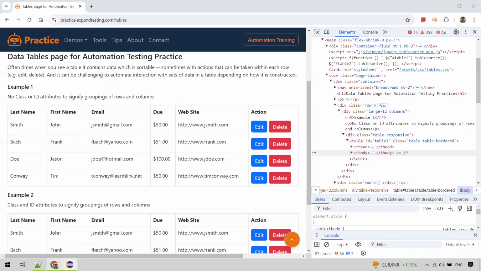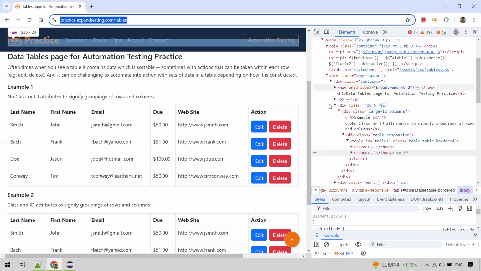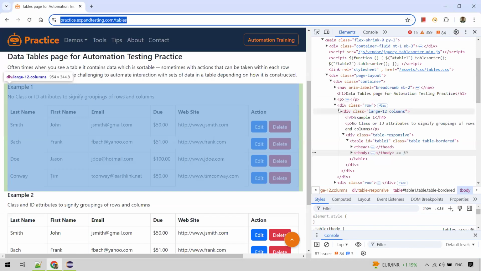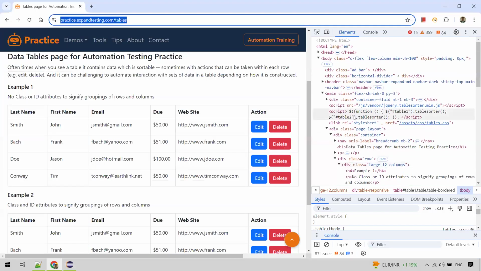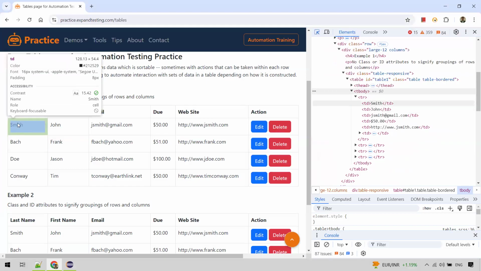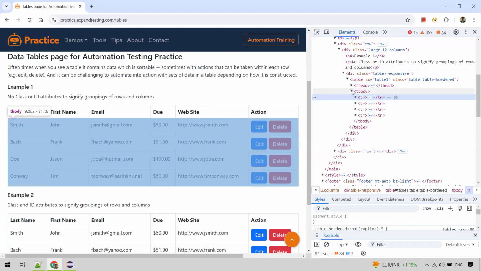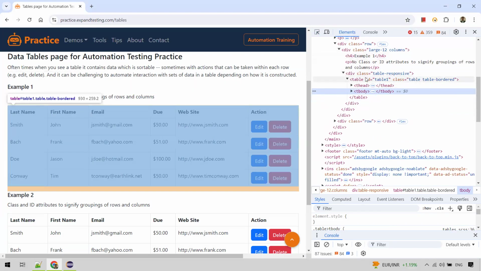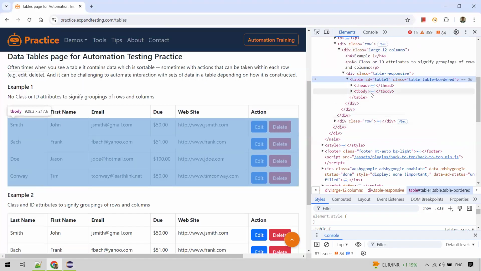So let's actually find the first row. Say for example, I wanted to print this data, right? So first let's actually inspect these elements. Okay. So if you see, it all starts with this table, right? And it's a tbody. So we can actually try displaying the table data first, right?